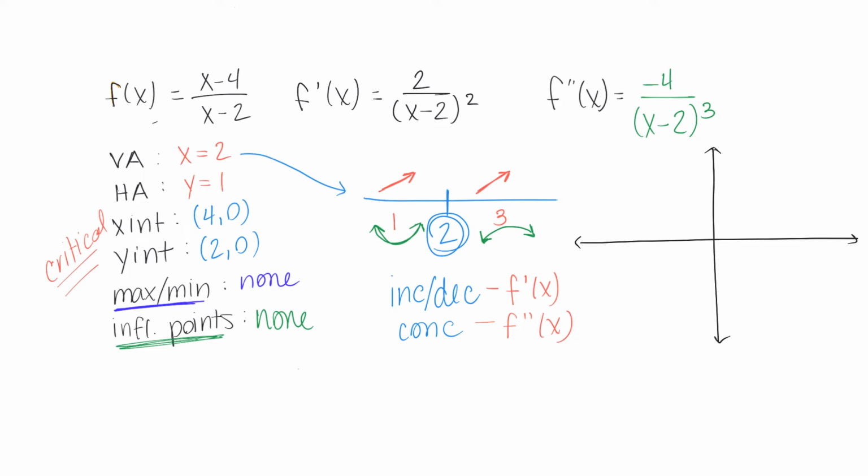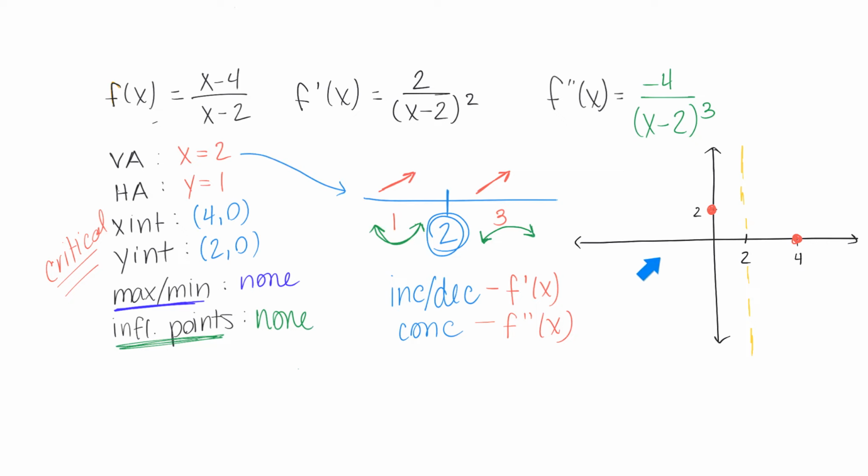Okay, here's my graph. I'm going to go ahead and put in my vertical asymptote at 2. I'm going to make it yellow. Okay, so we can't cross this yellow line. Okay, I have an x-intercept at 4, so that's good. And I have a y-intercept at 2. Okay, so at 2, I have an intercept, and at 4, I have an intercept. So I have to cross through those.